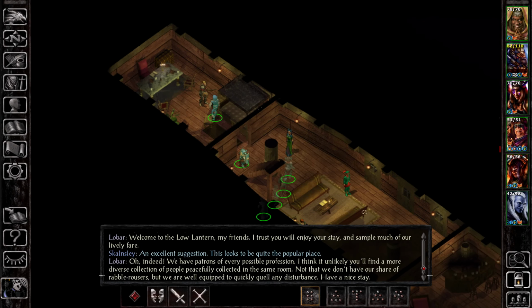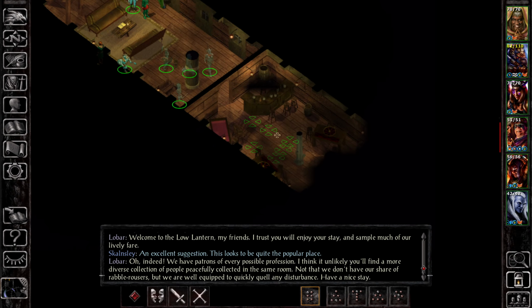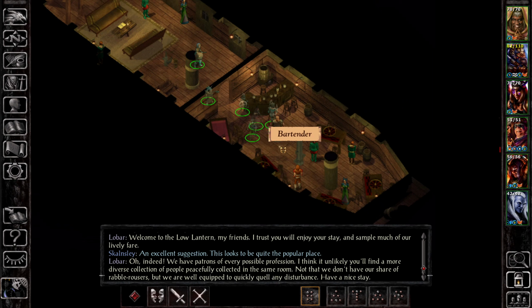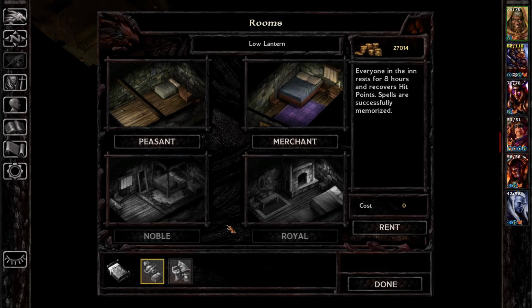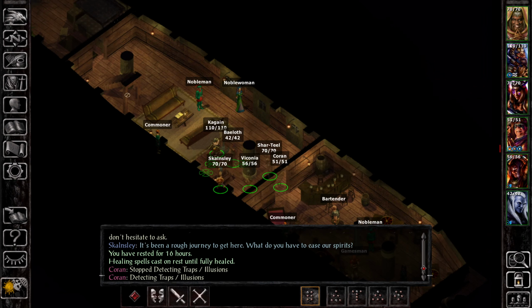No, it's not here. I think it's over here. Innkeeper? Yes. You want some whiskey? We can just rest. And now we can go out.